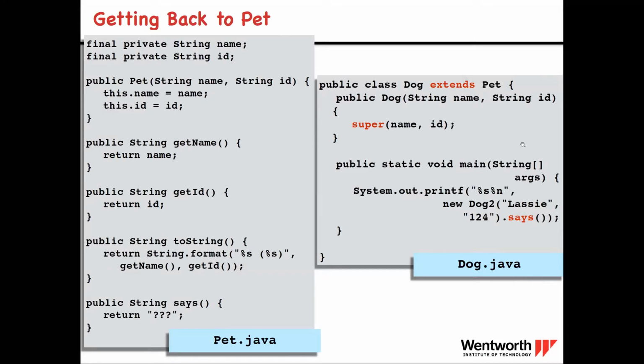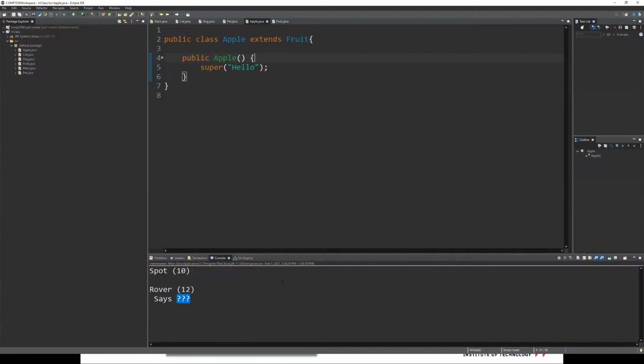Talking about some constructor chaining, that sort of gives you the idea of what's happening with super. In the example that I put in here, I put in that says, right? But we just get the question marks. And that's exactly what we saw here. We saw the question marks. What we don't want is question marks. We want woof for a dog and meow for a cat.